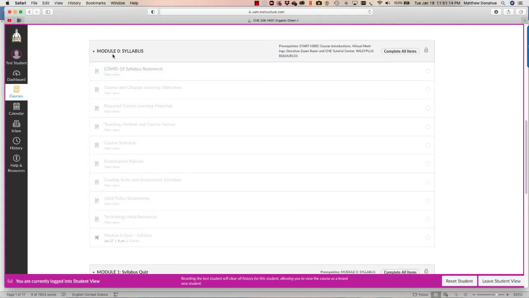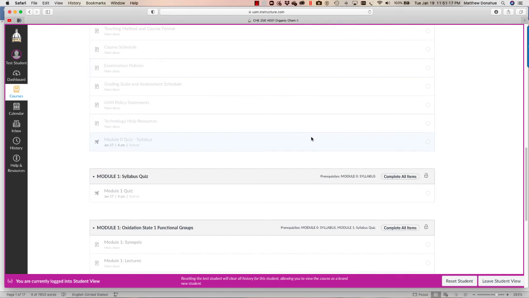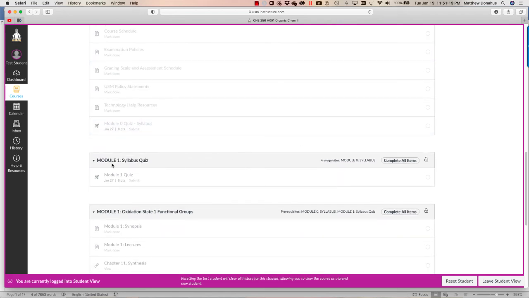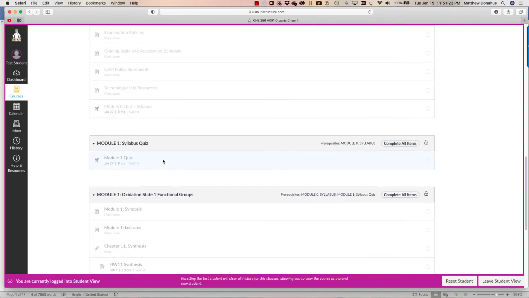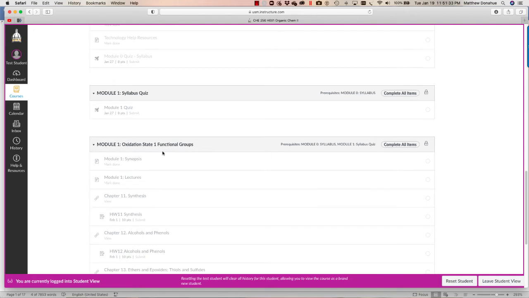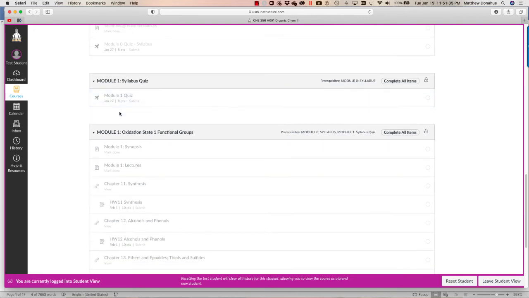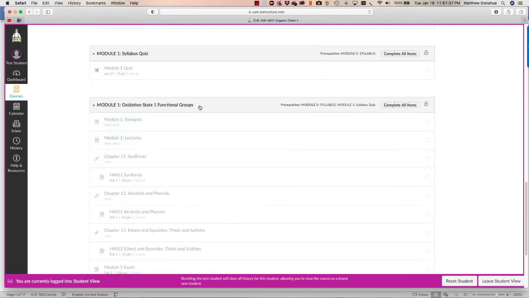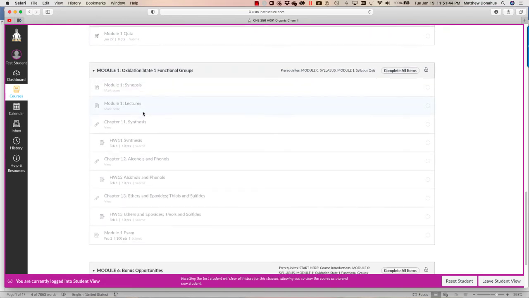So once you complete module 0, then you're going to be allowed to take module 1 syllabus quiz. And again, you're going to want a hard copy printout of the syllabus so that you can answer the questions for module 1 quiz. All the answers are in the syllabus. They're related to what you're going to be doing for module 1. So once you complete this, it will allow you access into module 1.